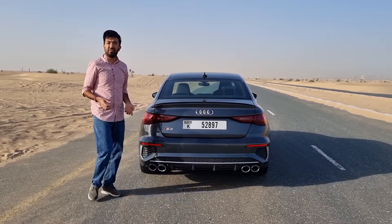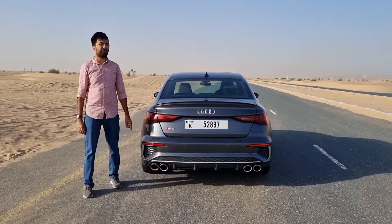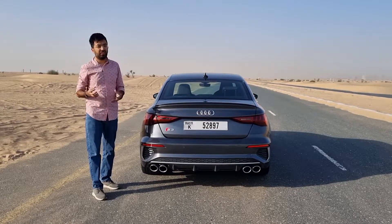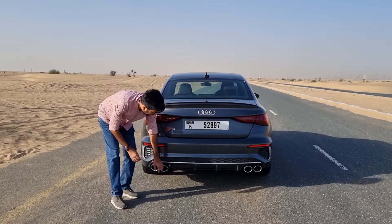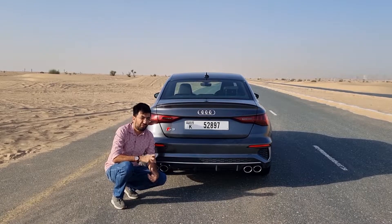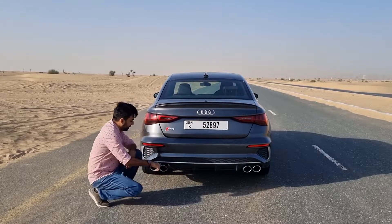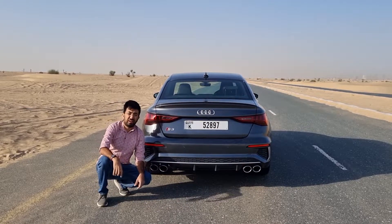At the bottom of the rear bumper are honeycomb-style plastic vents on both sides — covered ones this time, maintaining consistency. Silver end plates are on both sides. The front and rear bumpers are differently designed compared to the standard A3. At the bottom is a plastic diffuser that's more visual than functional, and there are dual exhaust tips on both sides — and I'm happy to report these are real, functioning exhaust tips.